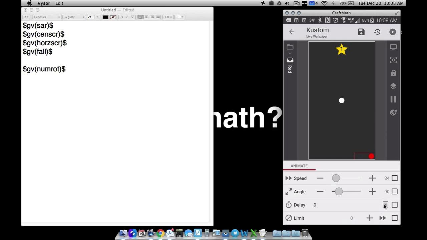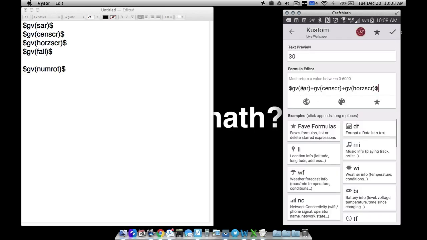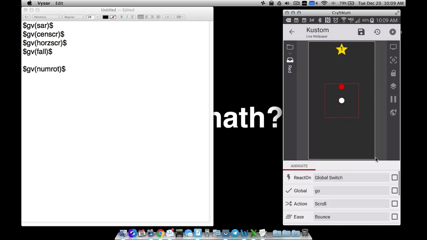And then the delay, we have to wait for it to scale and rotate. We have to wait for it to scroll to the center. And then we have to wait for it to do a horizontal scroll. So hopefully you're getting the idea here with delays, and I've done a couple of tutorials on that as well. But we don't want it to fall until it's done the scale and rotate, the center scroll, and the horizontal scroll. So that's what I put inside of my delay.